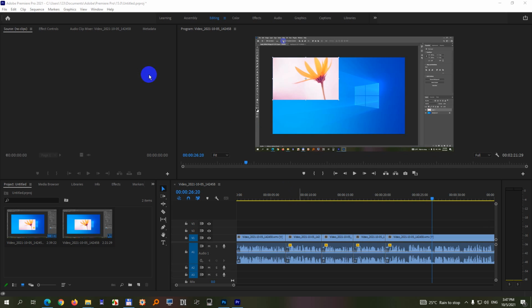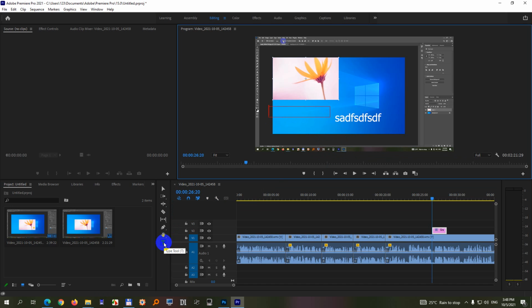How to move the text inside Premiere Pro 2021. So here's the type tool. Click inside there, type in a text, anything that you want, and the question is how to move it. If I want to move it from the inside, it's not moving it, but it's selecting it. And if I want to move it from the outside, it's creating another text box, it's not moving that. Okay, so how to move that text?